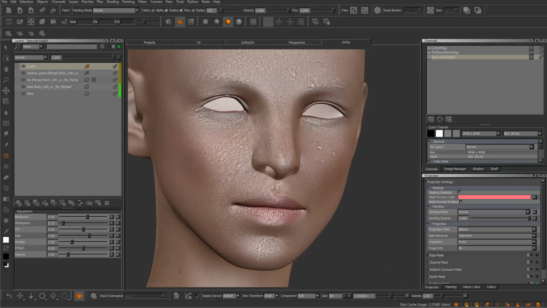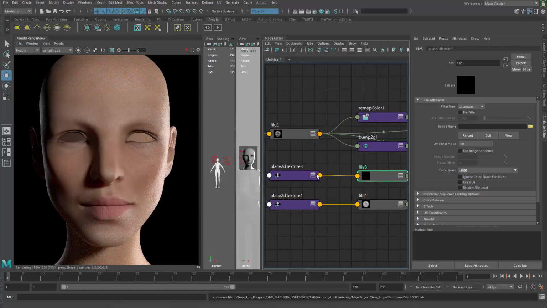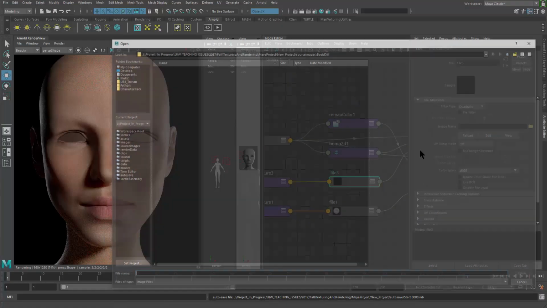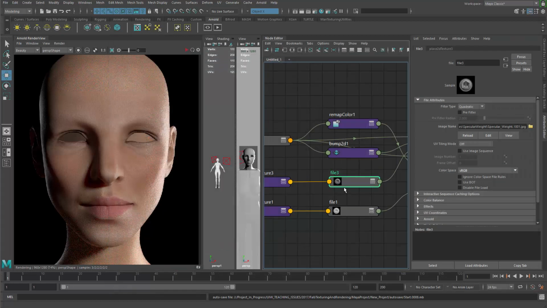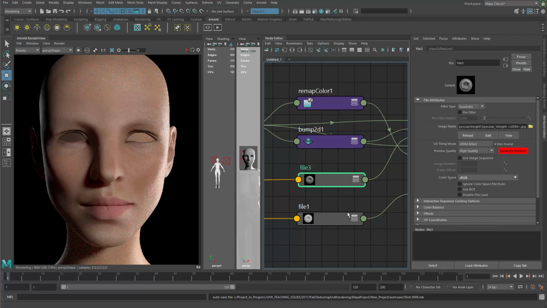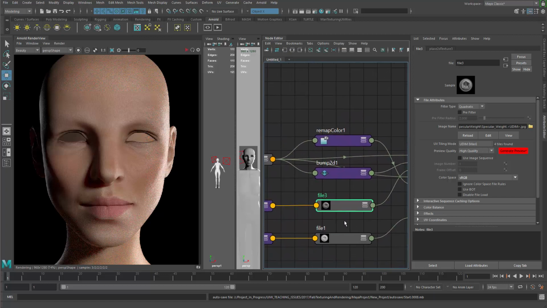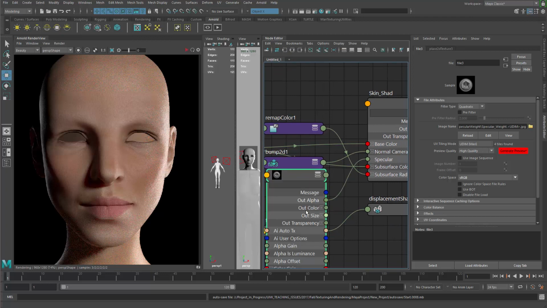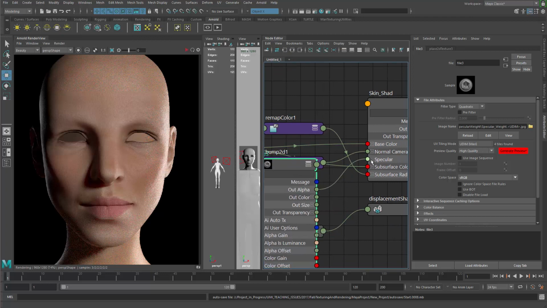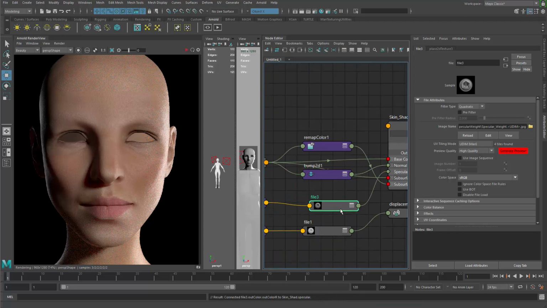Let me go back to Maya and then load my maps here. Underneath the specular weight 1001, right? Open that, and also tile it. It's a UDIM tile texture. And unfortunately, Maya is trying to use out alpha to connect to specularity, which doesn't do anything. Let's use out R instead. Alright, let me rerun the render.